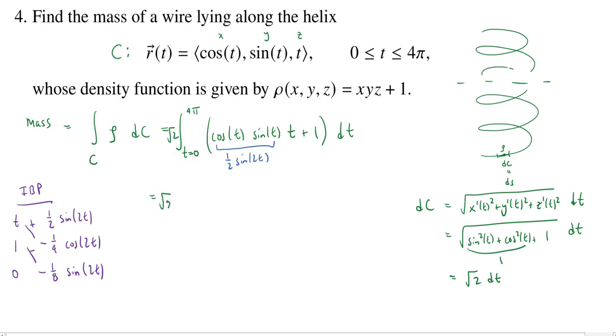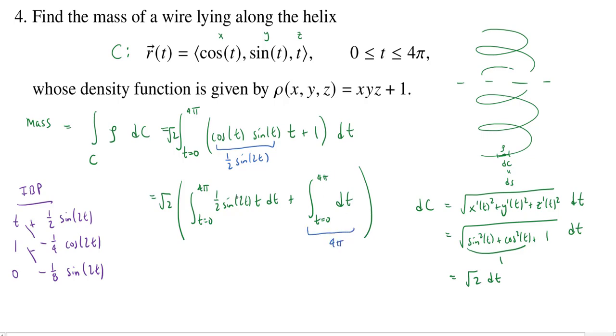All right, so I have the square root of 2 times, all right, now I actually can break this up right into two different integrals. So let me just quickly split those up. So we have the integral of 1/2 sine of 2t times t dt plus the integral from 0 to 4 pi of, well, this is just a 1, so that's just a dt. And this guy is really easy because you're just integrating the line segment 1. So you just get the length. So the length of that interval is 4 pi.